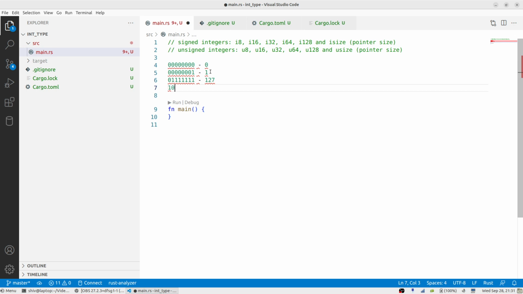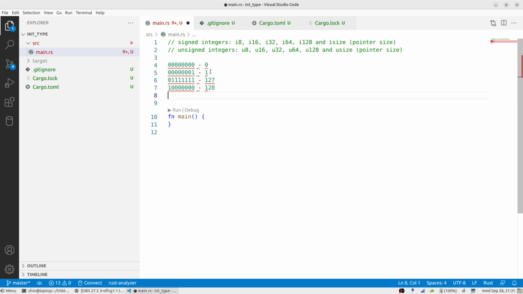Now, what happens when this value is obtained? In 2's complement, for converting between negative and positive numbers, you flip all the bits except the sign bit. Don't touch the sign bit. You flip all the bits here, so you get all ones. And then you add 1 to this. If you add 1 to this, what will happen? This will become 0. All right, so the value of this would be 128.